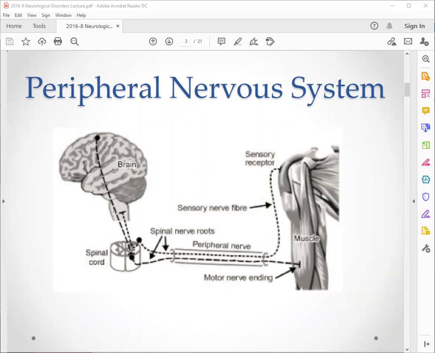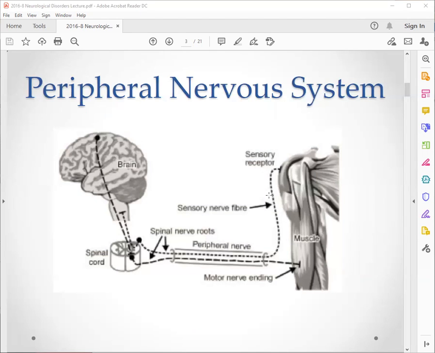So starting with the brain, action potentials that are transported down the spinal cord interface with the ganglion, in which there's neurotransmitter release into the synaptic cleft, resulting in depolarization or initiation of an action potential of peripheral nerves. We'll discuss the physiology of these nerves in the subsequent slides. But ultimately, when this signal is propagated down this peripheral nerve, it interfaces with a neuromuscular junction in which there's neurotransmitter release, oftentimes acetylcholine, into what would be called a neuromuscular junction. And then that ultimately leads to muscle contraction.